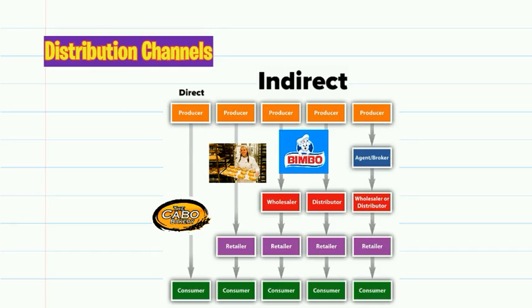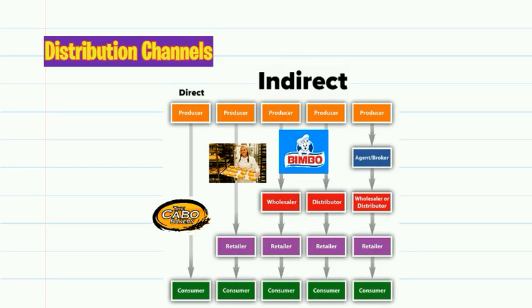Now, imagine you are Bimbo, for example. You're the country's and probably the world's largest company that makes bread, and you don't sell directly to restaurants, or you might, but you don't do it directly from the factory to the restaurant. You do it through something called a distributor, and you may be the owner of that distributor, or you may be associated with it.